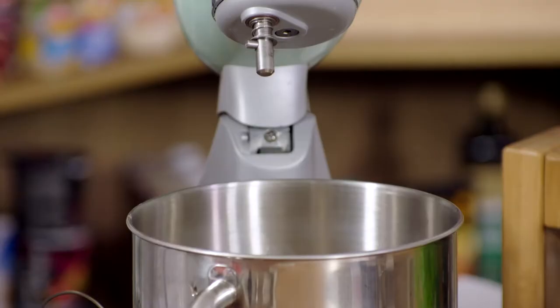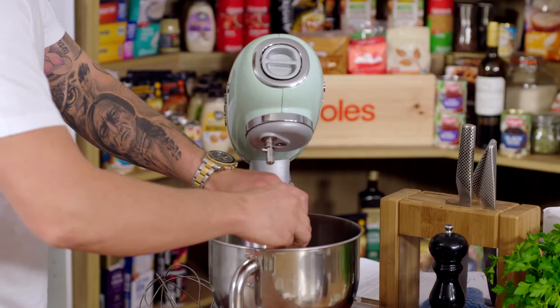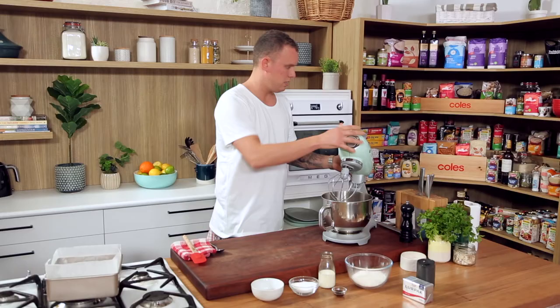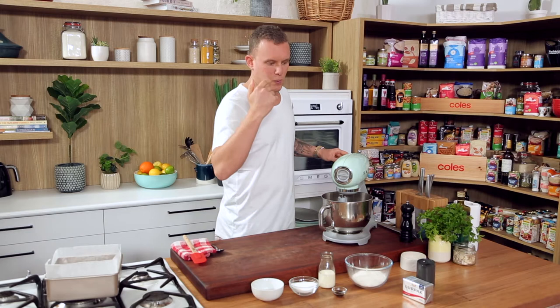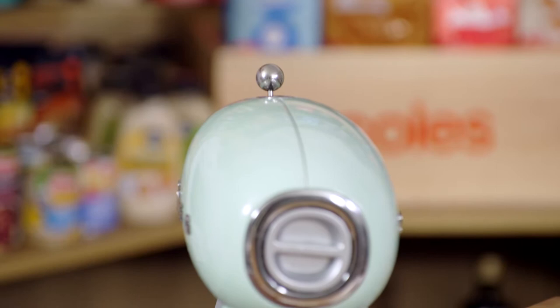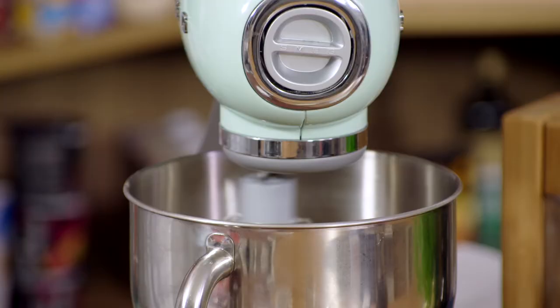Okay, we're gonna kick this off. We've got 3 eggs. Stand mixer. So 3 eggs in here. Whisk attachment on. This is the part where we're gonna combine the eggs and the sugar, but when you think that you've whisked them enough and they've got enough volume, keep going, okay? We've got 1/2 cup of sugar and we're just gonna shake that in bit by bit, about a tablespoon or two at a time, until it's well and truly incorporated and we've got some serious volume in these eggs. It's so essential if you're trying to nail a sponge.